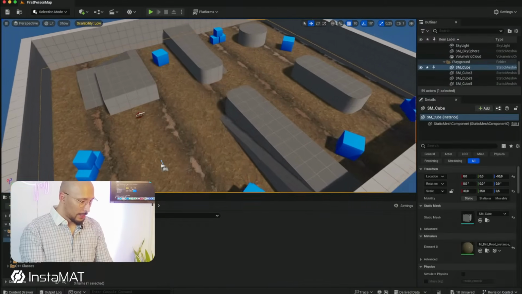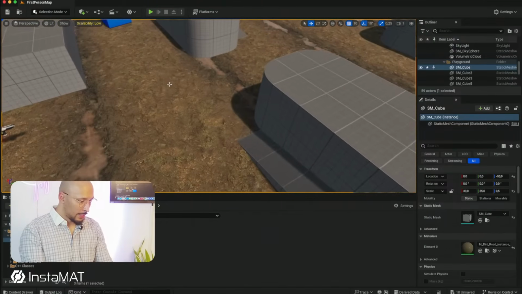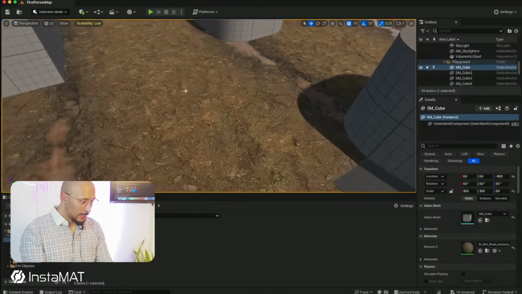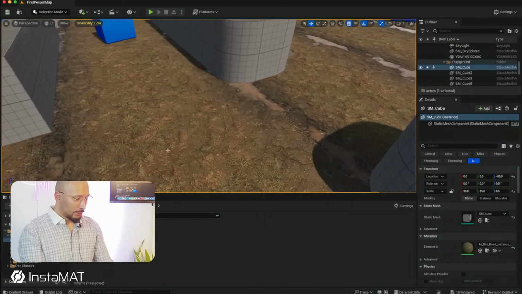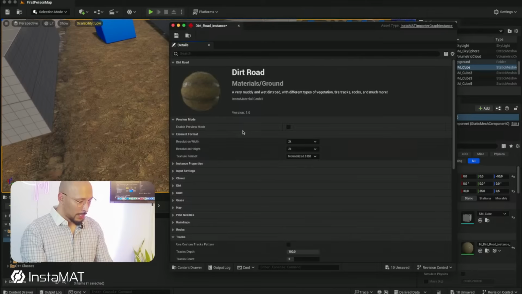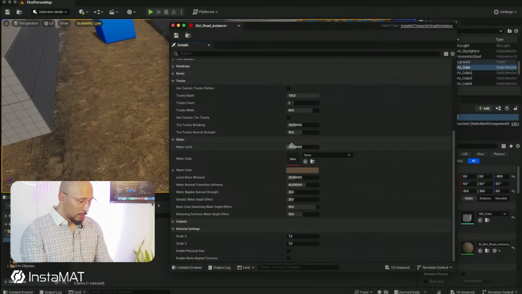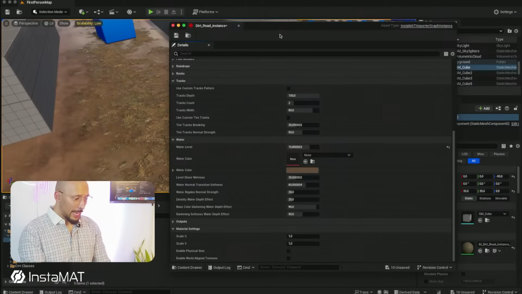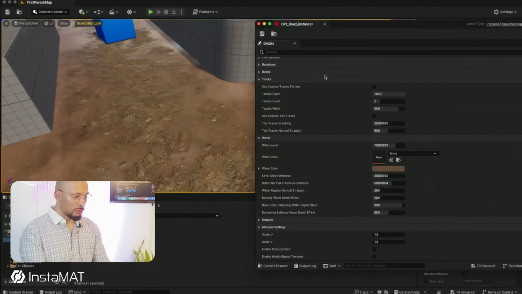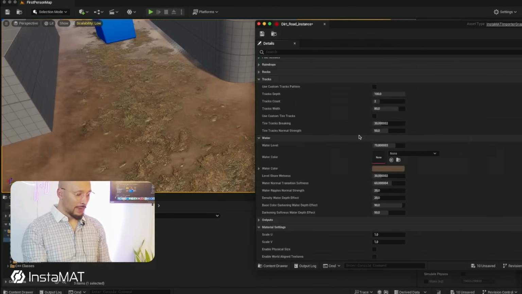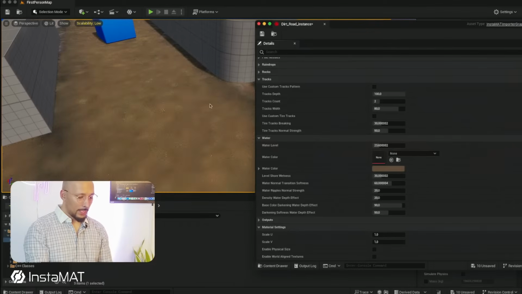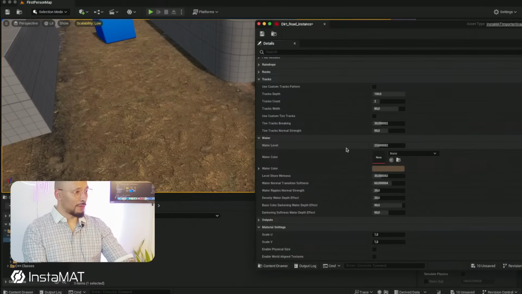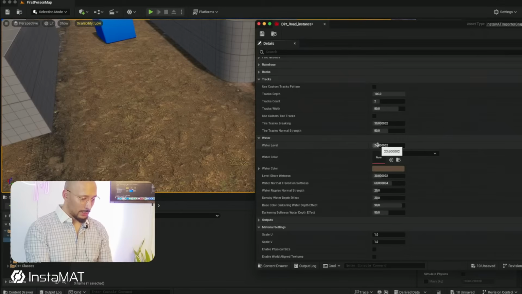All right, so let's get a bit closer here again, and you can see this material looks really nice. It has all of those details that you want from the material. It's being lit properly, and in order to modify the parameters, I can just double click my node right here, and if I want to remove the water level or increase it, let's increase that first. I can just increase it, wait a few seconds, and Unreal Engine is doing a super fast re-render. We really tried to make this as fast as possible, so you can see I changed the slider, wait a few seconds, and it updates almost immediately. The performance of InstaMAT in Unreal Engine is really great at this point.